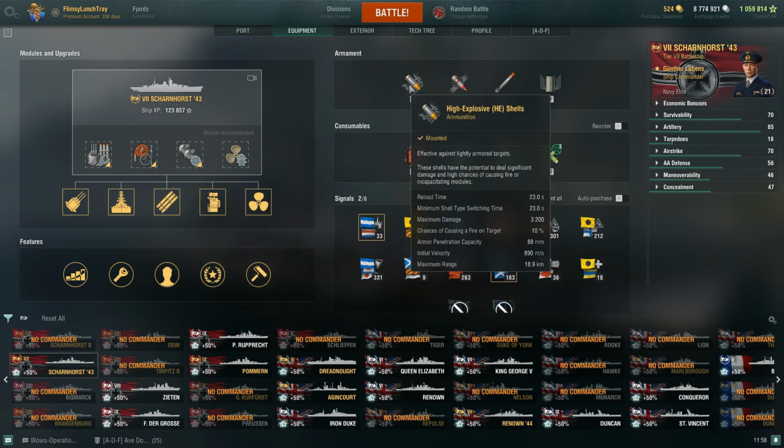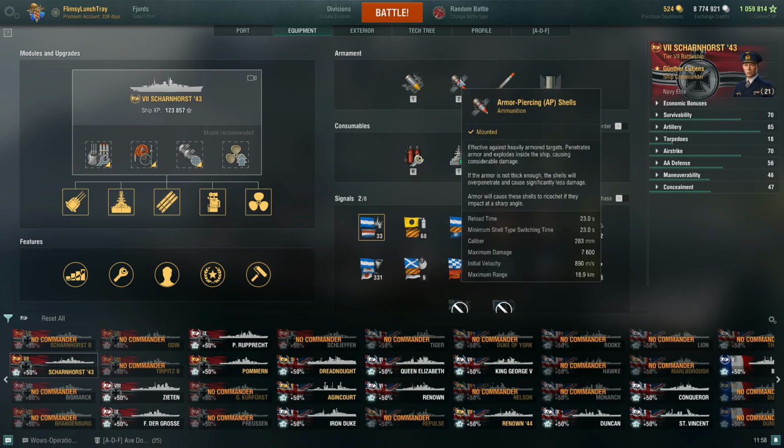Armament wise, high explosive shells: reload time 23 seconds, maximum damage 3,200. Chance of causing a fire on a target is 10%. We'll come back and look at this again, and you'll find out why when we go look at our commander. I just have to double check something in my head. Armor penetration capacity is 88 millimeters, initial velocity 890 meters a second, maximum range 18.9 kilometers. So of course, if you're dealing with destroyers and submarines, particularly, you want to be using the high explosive shells.